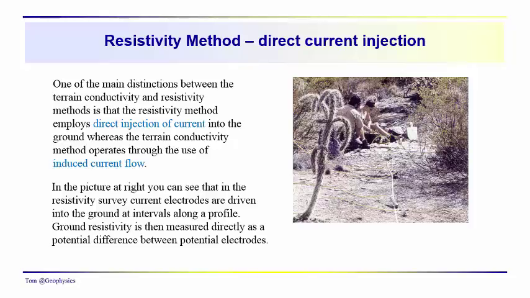As we begin our discussions of resistivity, it's worth taking a minute to compare and contrast resistivity with terrain conductivity. In the resistivity approach, we're interested in current flow within the subsurface. To make these kinds of measurements, we have to punch electrodes into the ground and hook them up to a battery in order to upset the balance of things. There are several issues associated with this kind of procedure.